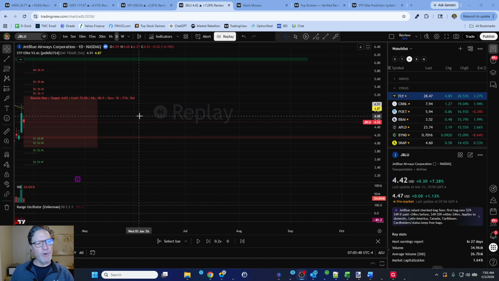So I said, well, you might want to wait because right now the stock is trading at $4.53. I have a confidence level of 72% that it's going to drop to $4.03, and there's a chance it could go down. So the other things that you're seeing on here is this little thin red area.